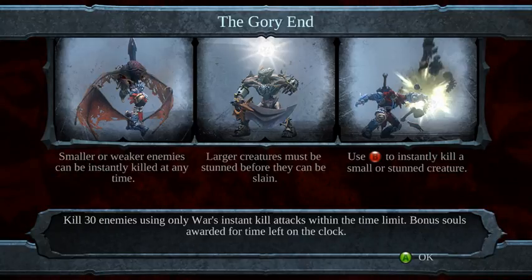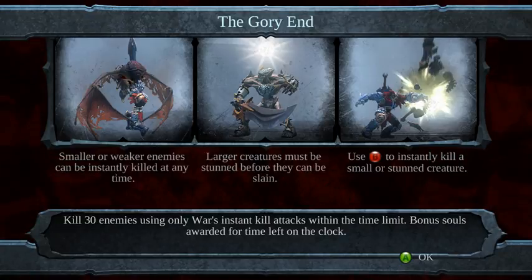Kill 30 enemies using only worst instant kill attacks within the time limit. Bonus souls awarded for the time left on the clock.